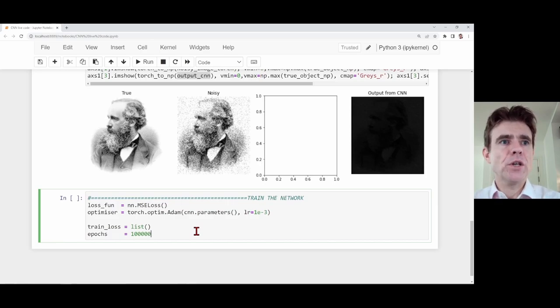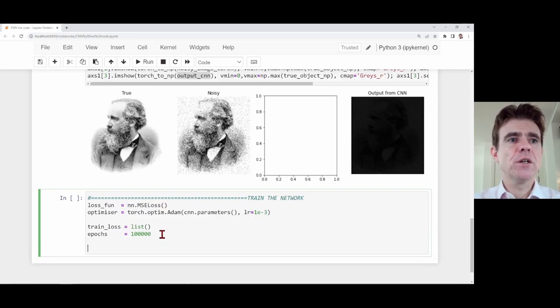Okay, and also we're going to need to use a learning rate that's effectively comparable to a step size. In other words, how much do we actually make changes to parameters based on the gradients? Also, we're going to keep a check on how our loss function is doing, in other words, how bad is the mean square error at any given update of parameters in our iterative optimization. I'm also going to define a certain number of training epochs, or the number of iterations for updating the CNN. With all that in place, we're now ready to start our training loop for the CNN.